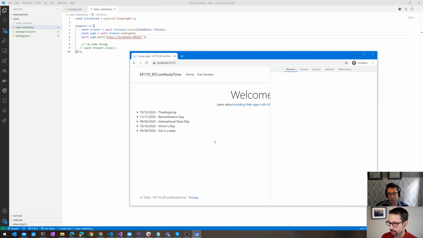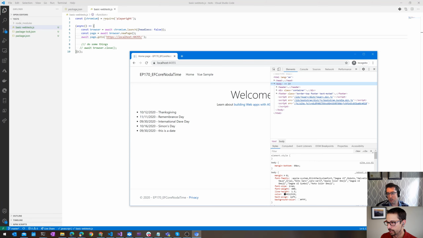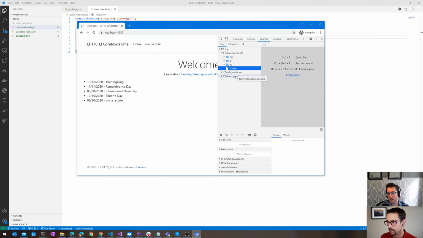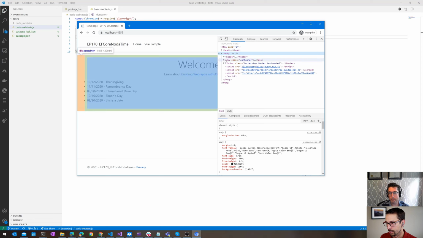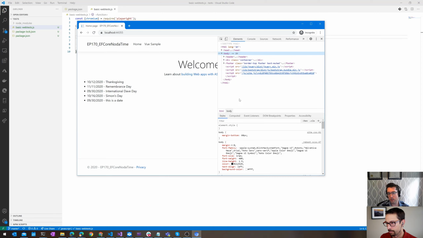I suppose if we looked at the dev tools, we could probably tell, right? So if we look at sources, let's look at the JS files. I mean, it doesn't look like it injected anything in there. Interesting. Unless it was injected directly into the page. It doesn't look like it. Okay, interesting. It looks like it's the app running clean. Cool.